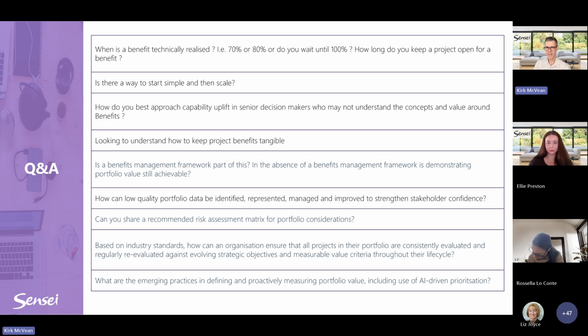Define a benefits realization. We define a benefits realization being not met, partially met, or fully met. Yeah, that's really good. So we might say, here's our target. If we underperformed to the target, then we might say it's not fully realized, or maybe it was fully realized. You could use that definition as well.